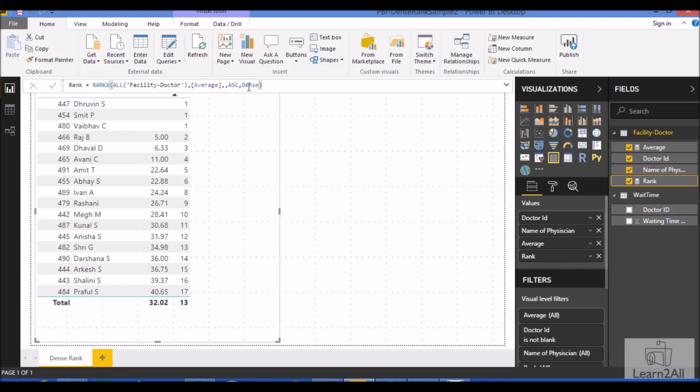Now what we need to do here is we need to add the skip option here, right? I am writing skip over here. Then what will happen? Let's see. The skip option will not provide you continuous numbers within your table. For example, if we have three zero values, then it sets the rank as 1, 1, 1, and the next average, 5, is represented as 4 instead of 2. So if you need continuous numbers within your rank, you need to use dense rank. Otherwise you need to write skip here. So it will just keep the number of times the rank has been repeated. So this is how my rank function will work.